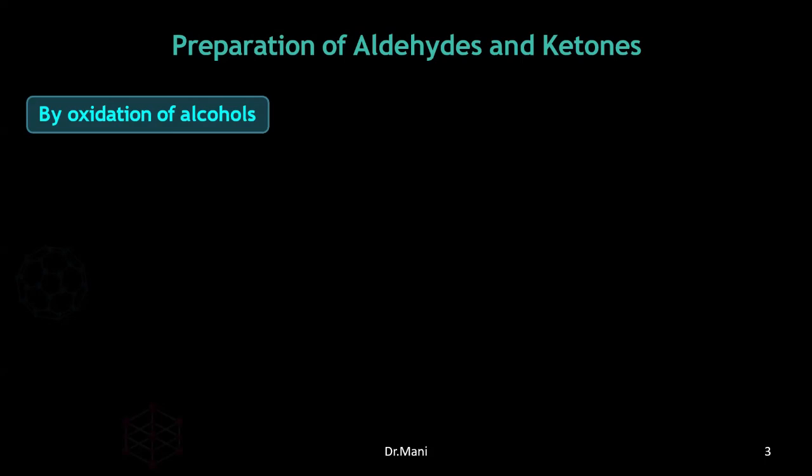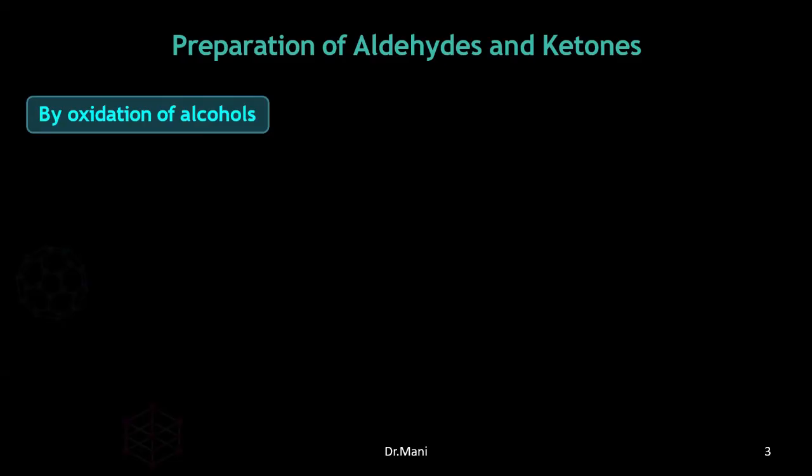Primary alcohols will be converted into aldehydes if you are using a mild oxidizing agent. What happens if we use a strong oxidizing agent? Nitya? It converts into alkene, or carboxylic acid. If you take primary alcohols and use a strong oxidizing agent, primary alcohols will convert into carboxylic acid. I mistook it for tertiary alcohols.